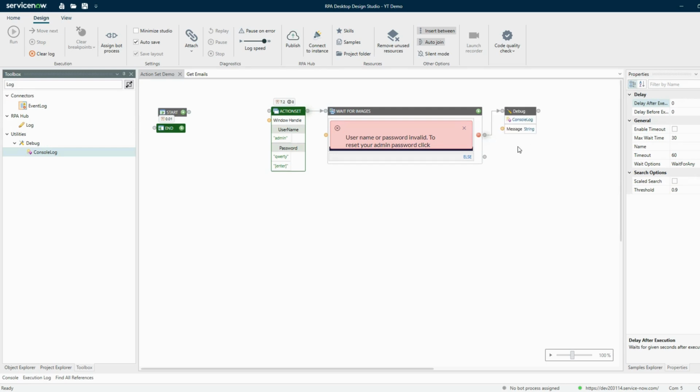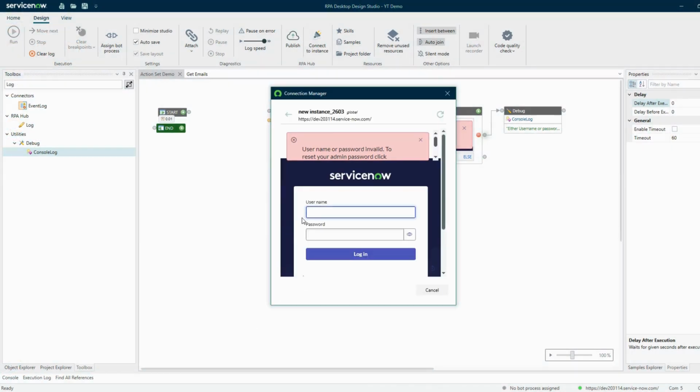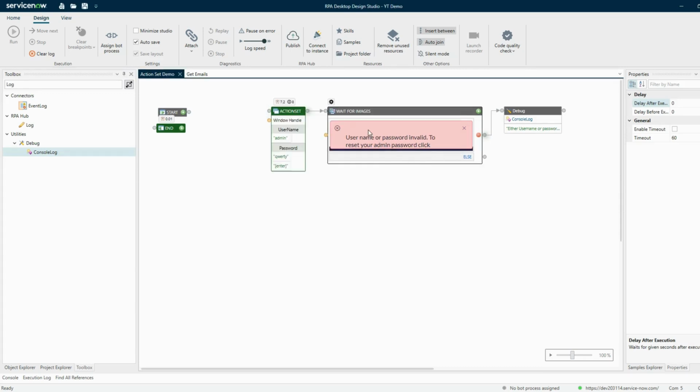So let me log my error. Says that either username or password is incorrect. If it is logged in correctly, I don't want to log anything. And also there are scenarios where it might have different error messages, so try to capture all the images one by one. So in my case, when my username is not correct but my password is correct, irrespective of the username or password, we're supposed to get the same kind of error message. So we are good that we have captured only one image for all kinds of error.